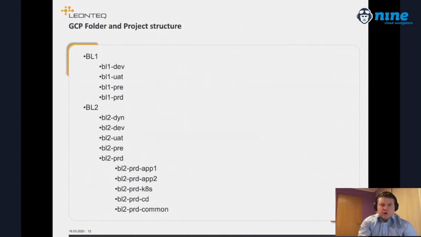On the Google side, what we do is we played a bit around with different ways to structure our projects there, and so this is the structure which we ended up with, that for every business line we have a folder for environment, and then in the folder we have a bunch of projects, each of which is managed by a separate Terraform state. So for every application which is a set of services, we'll have a Terraform state and the project with the resources which are provisioned for it.